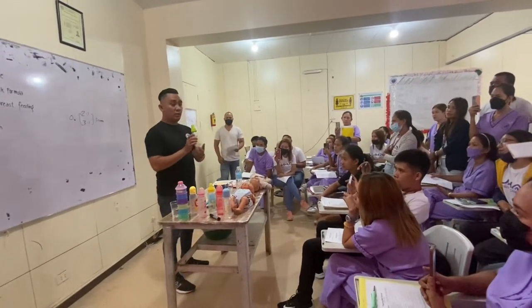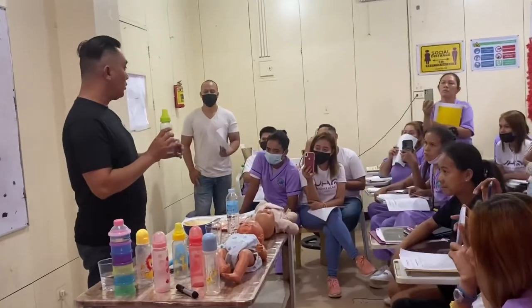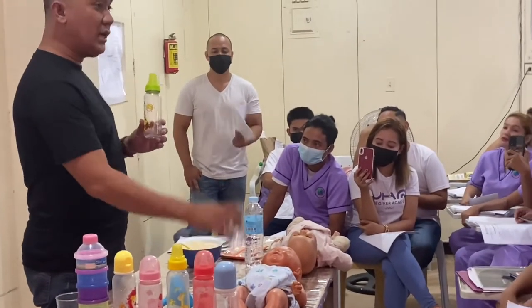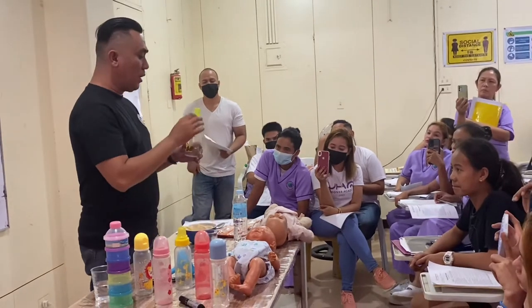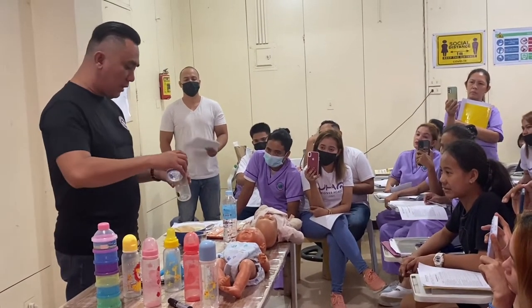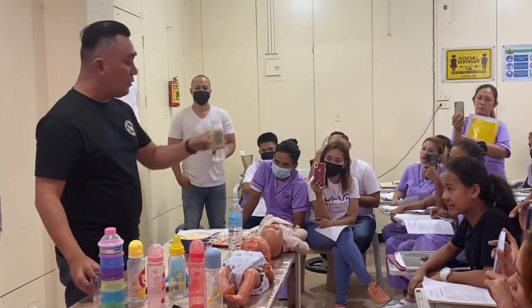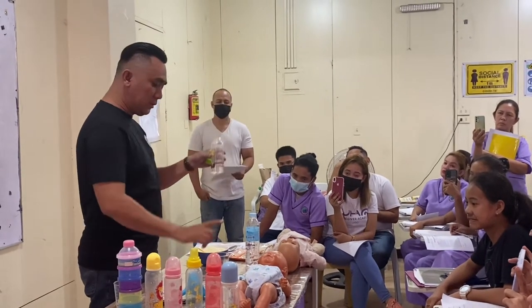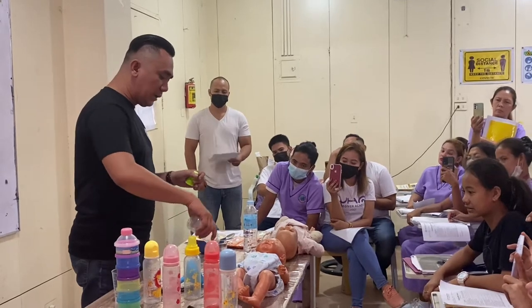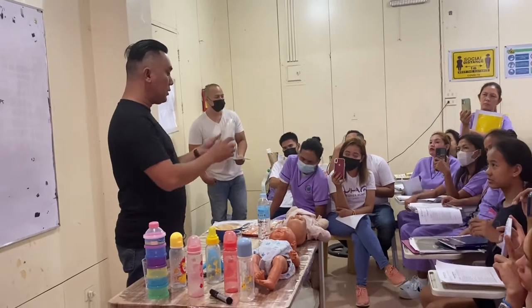Okay, your feeding bottle has a measuring scale, or numbers, to measure the amount of water and also the powdered milk. So if ever the assessor gives you only that, measure your water here in the feeding bottle. Then you have to transfer the water to the glass, or any ordinary glass. Mix it in the glass, not in the feeding bottle.